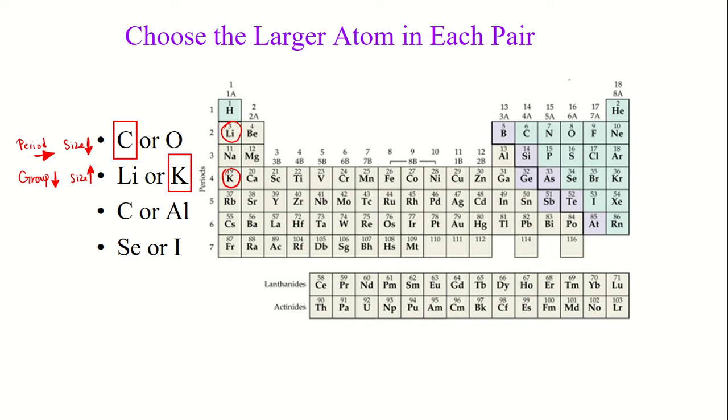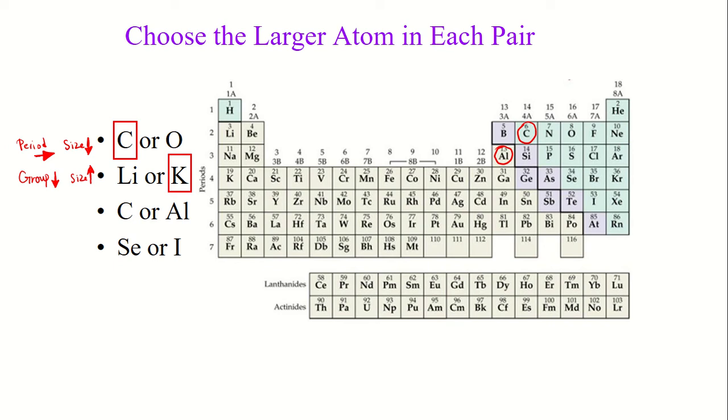Right now, I'm gonna focus on carbon and aluminum. Let me erase these two. I'm gonna ask you to think about this. Carbon and aluminum. As you see here, these two elements are placed in two different groups and two different periods. Aluminum group 3, carbon group 4. They are not in the same group. Carbon belongs to period number 2, aluminum belongs to period number 3. Two different periods. What happens if we have this?